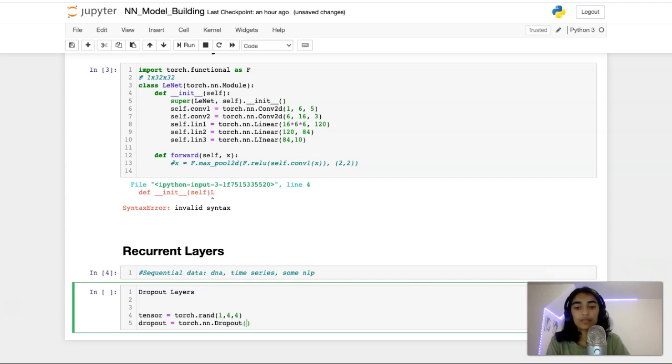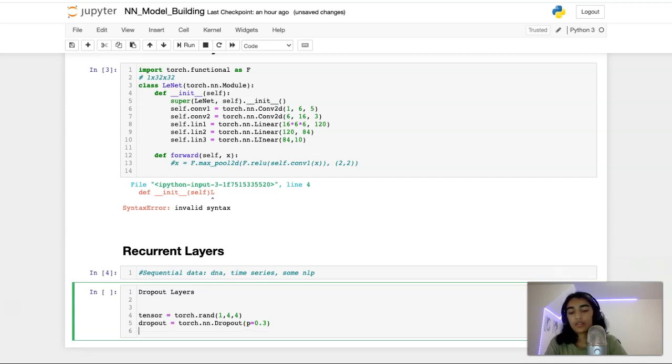Okay, and you can select how much you want to drop, like I said before, and that's going to be set to P. If you want like 0.3, so like 30% of them to be set to 0, actually it's not a percent, it's a probability.